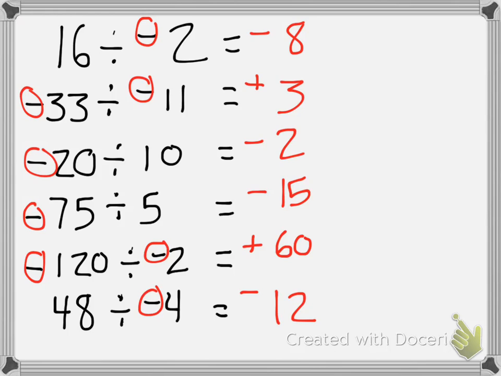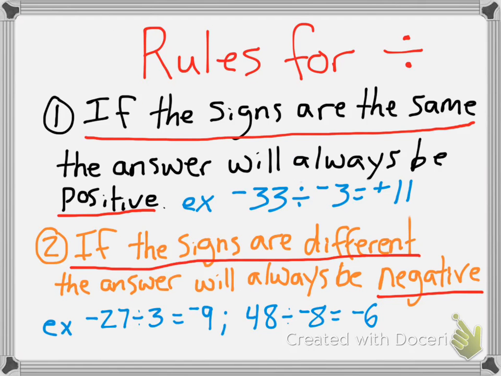Okay, so again, I look, is it 2 negatives or is it a negative and a positive? Do they have the same sign or do they have different signs? If they're the same sign, the answer is going to be positive. Different signs, the answer is going to be negative.